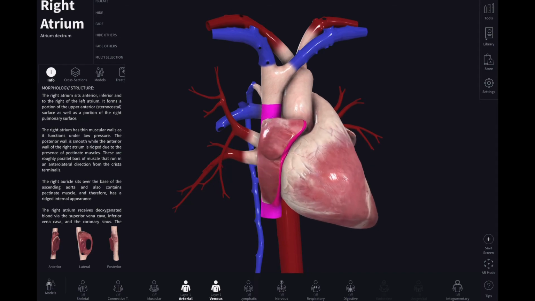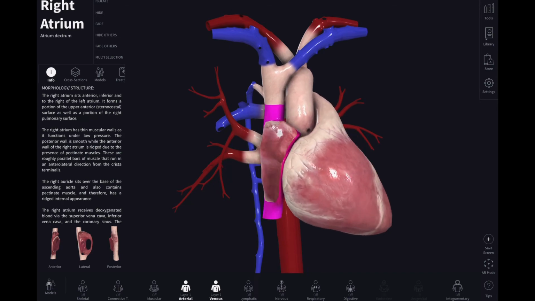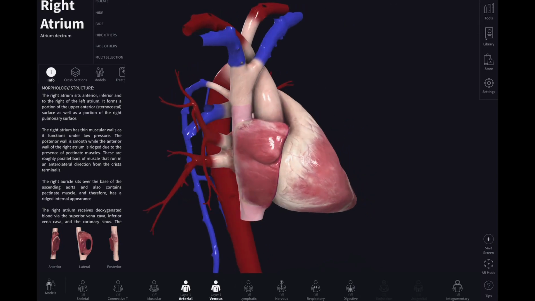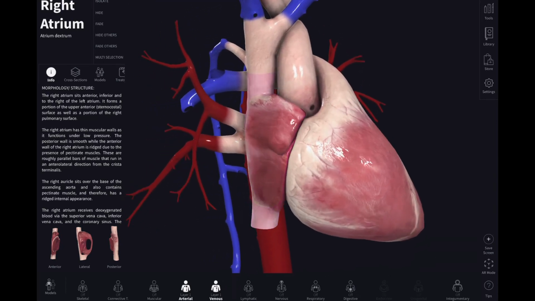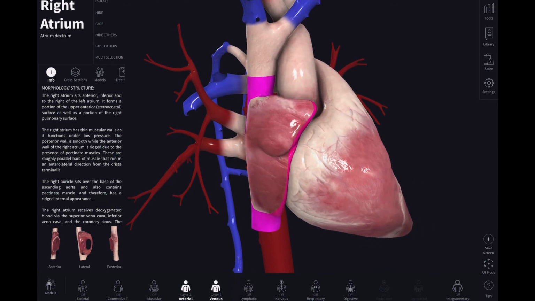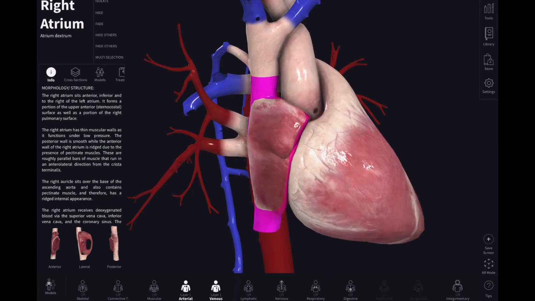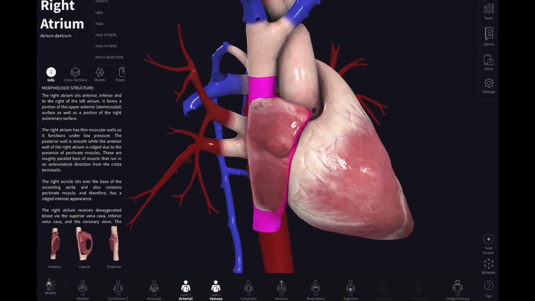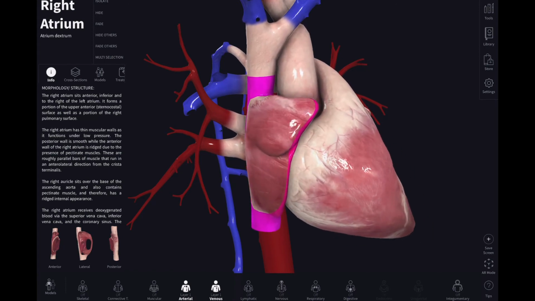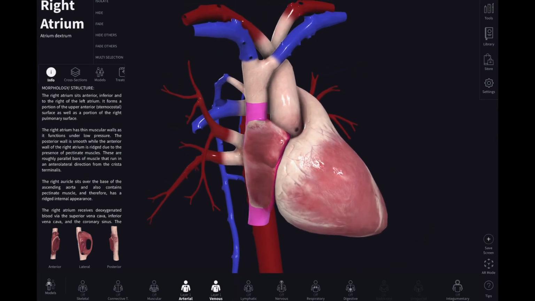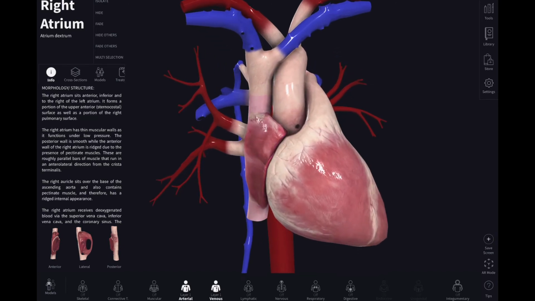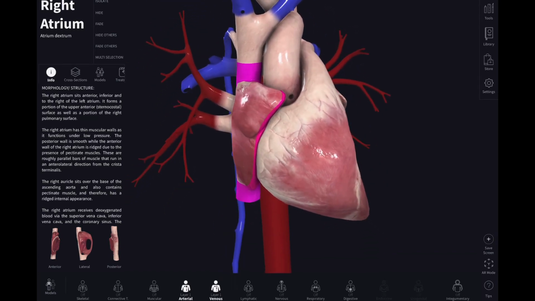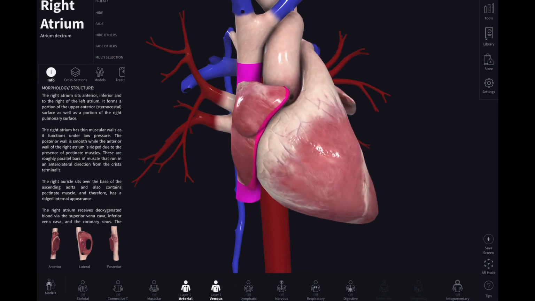So we have a superior and inferior vena cava, and they both feed into the right atrium, which is what is highlighted right now in that purple. So blood comes from the body into the heart via the vena cava. And when it comes into the heart, it is deoxygenated, meaning that it does not have a lot of oxygen in it. It needs to be reoxygenated, and we do that when we visit the lungs. So the heart is going to get it there.